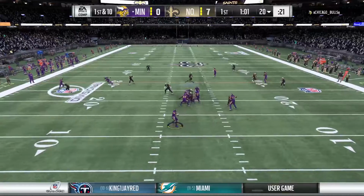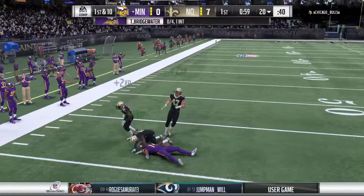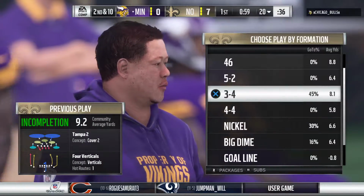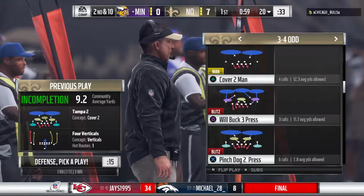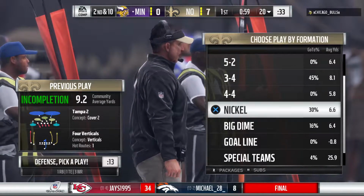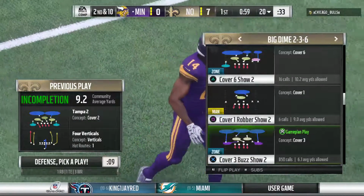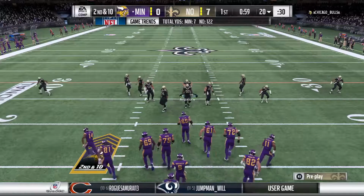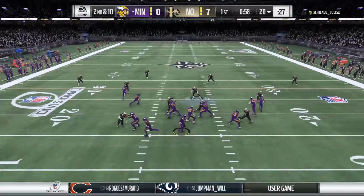Following the interception, here's Bridgewater. And it pops free. The collision there jarred the ball loose and brings up 2nd down. And this pass defense, they were sensational in the win last week, and they're looking good here so far in this first quarter. We often talk about how offenses get locked in, and that runs over multiple games where they're really in that zone. Defenses can be the exact same way, and I think we're seeing an example of it here.